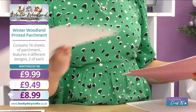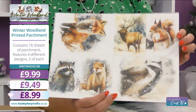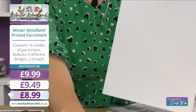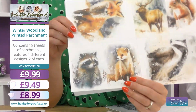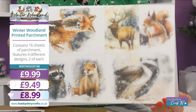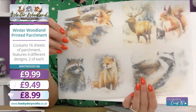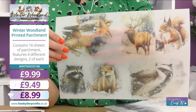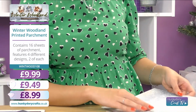Right, we've got some just everywhere. Here we go. This is the one with the badger and the fox that Kat showed us. Again, you get those little baby animals down there. They're so cute. Look at their sweet little faces. And again, absolutely beautiful mixture of portrait and landscape. And again, you can just see how kind of translucent it is. It's so beautiful. Again, it looks so luxurious as well.